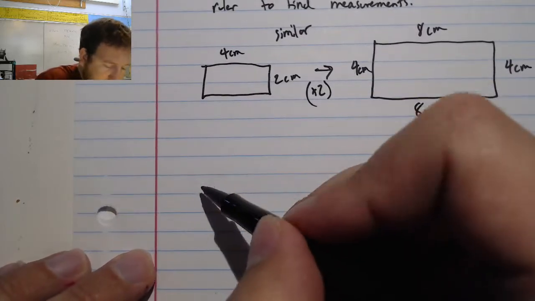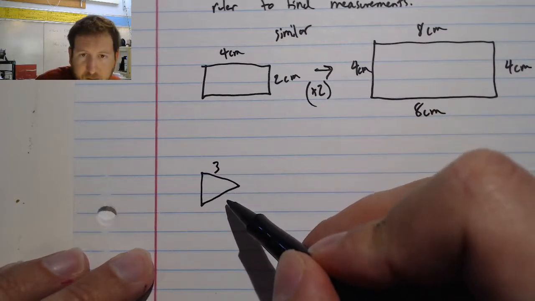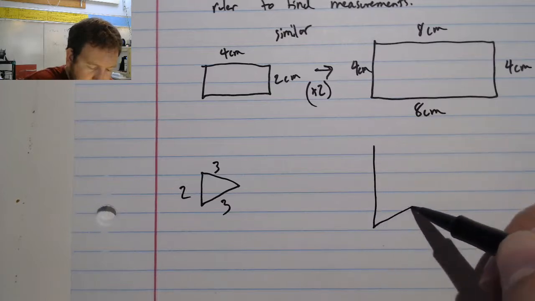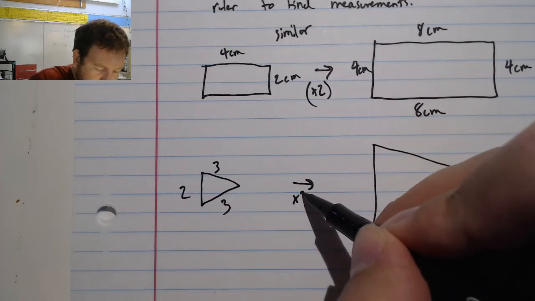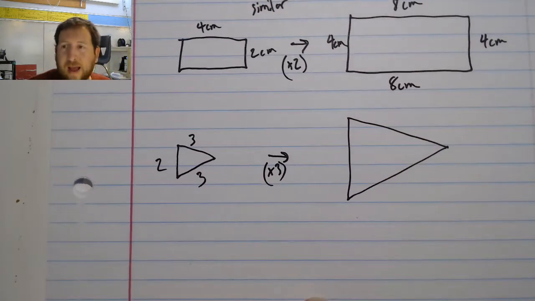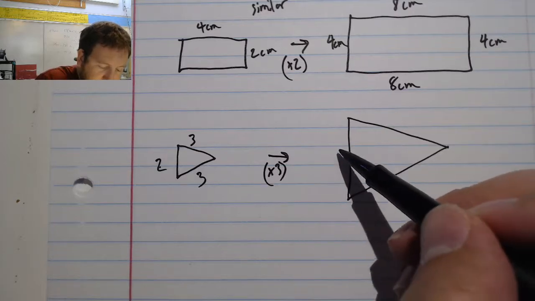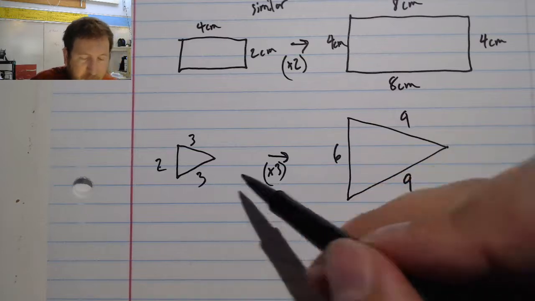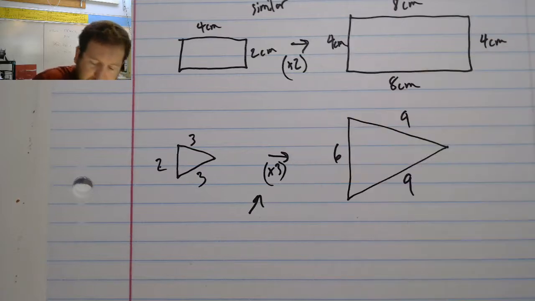As another example, say I had a smaller triangle, and I'm going from 3, 3, and 2, and then I'm building a larger triangle. And here my scale factor is times 3. I can make sure that my sides are corresponding. My triangle didn't shift. So my scale factor is all I go is take my 2, multiply by 3, and I've got 6. 3 times 3 is 9. And I can see that now my triangles are corresponding, and here is the scale factor.